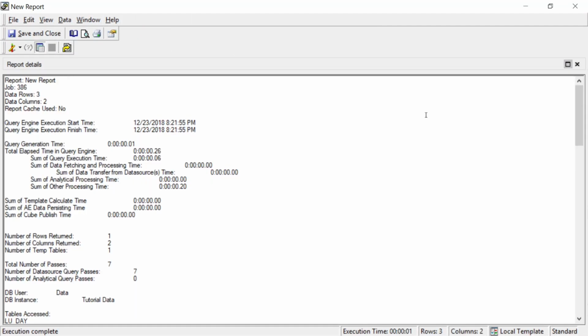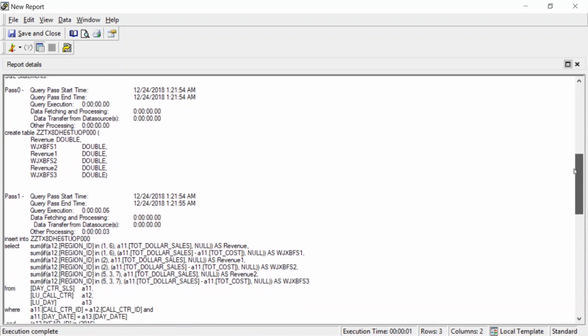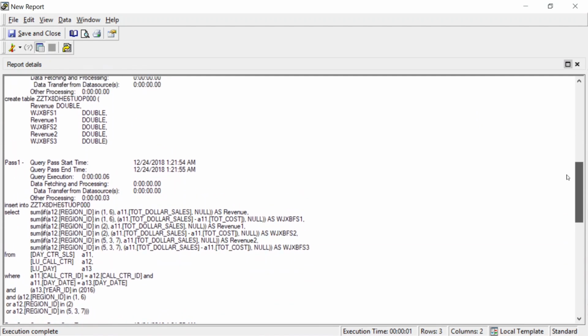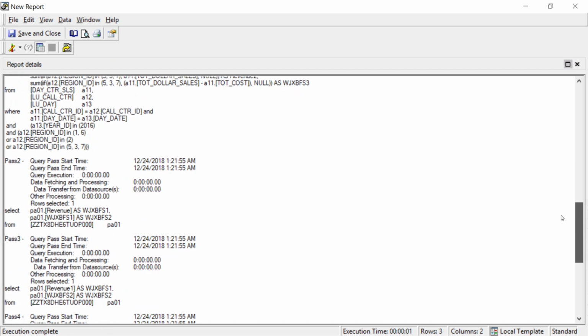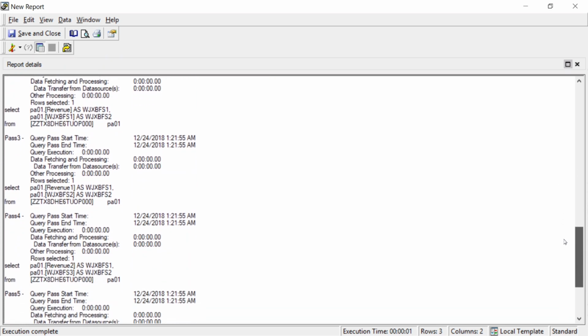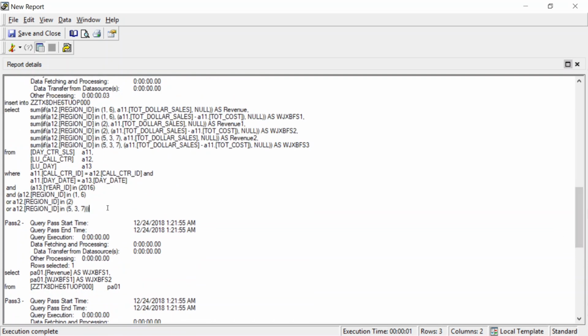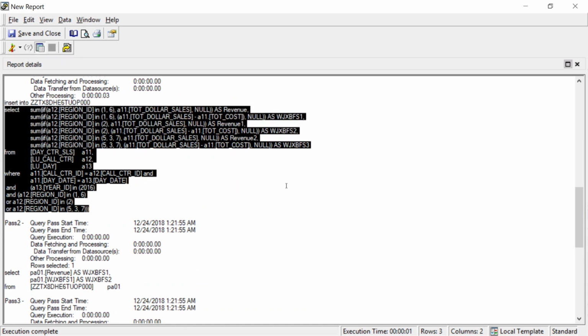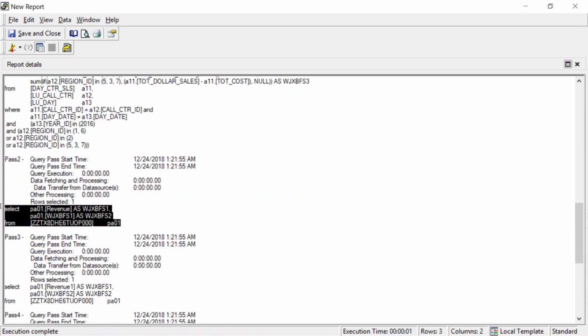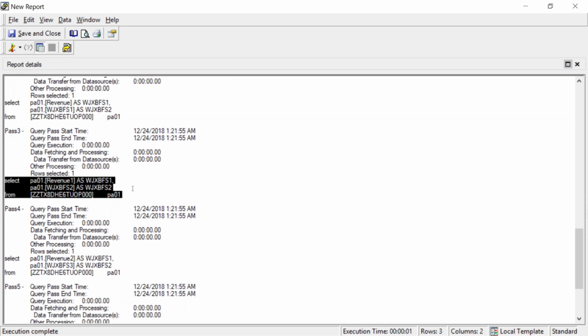So the one thing I want you to notice here is the number of passes. You see how it creates multiple passes here? That is one of the key differences between a consolidation and a custom group: a custom group will create multiple passes of SQL. What this means is that these reports will have more overhead, and the performance for a custom group will be worse. That's because a custom group will attempt to handle everything at the database level, using the SQL.